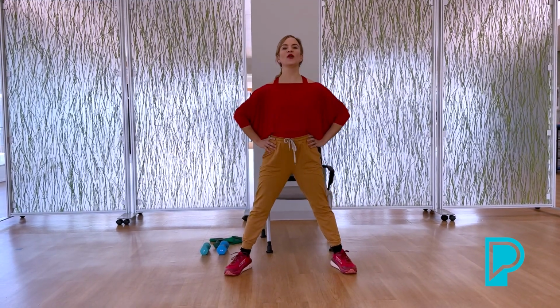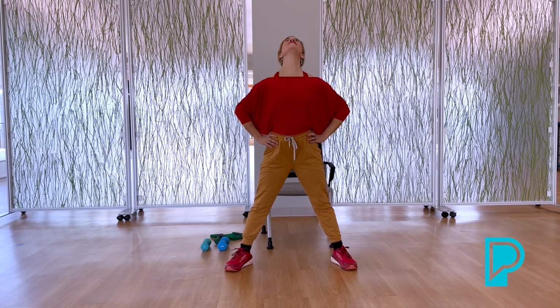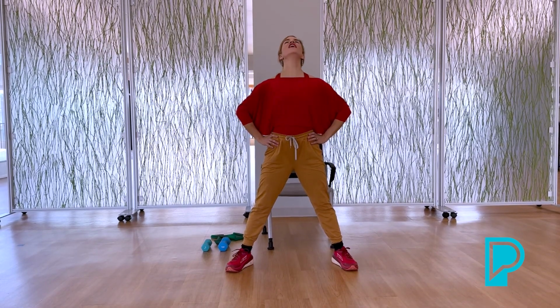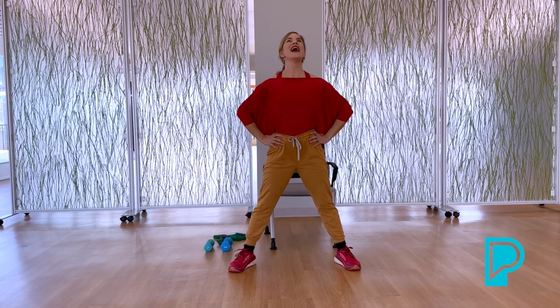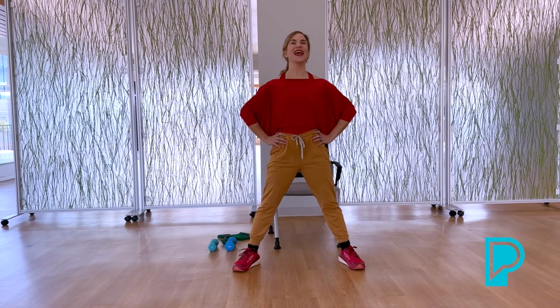Here we go. First of all, you're gonna bring your chin to your chest. And then you're gonna look all the way up. And again, look down, chin to chest. And look all the way up. Chin to chest. And look up. Make sure to pull the belly in against the spine. Chin to chest. And up. And chin to chest. And up.